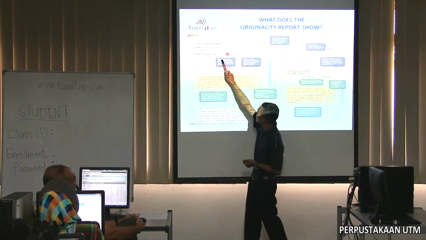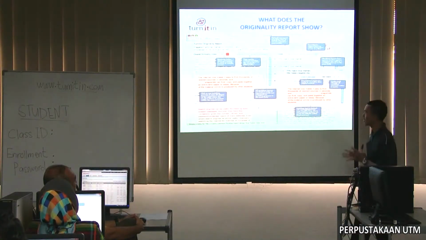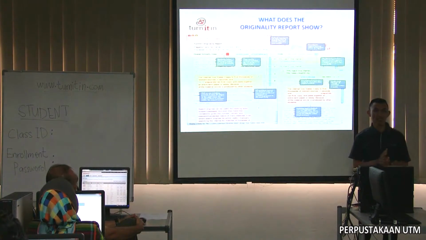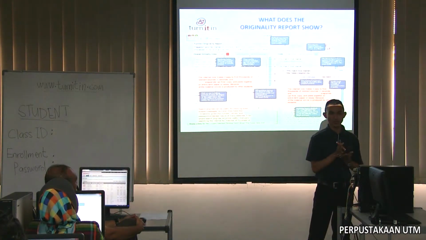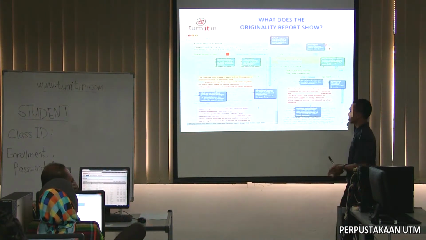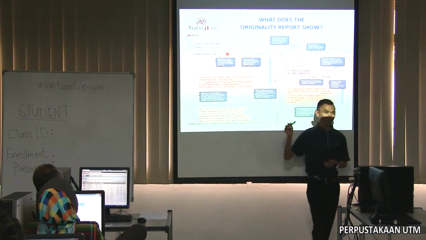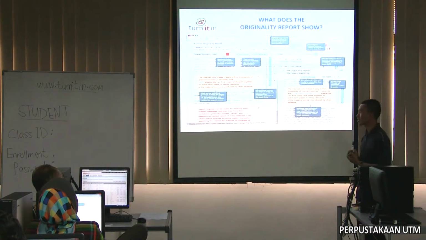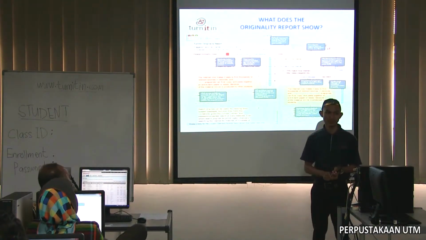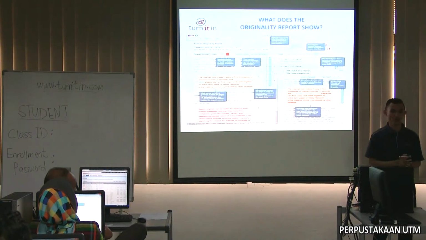You can see here a 94% overall similarity index. It doesn't mean 94% plagiarism. It's 94% similar to the collection of the database. So as a lecturer, you have to use your own judgment to judge whether all the highlights are plagiarism or not. If there is no plagiarism, you can exclude the sources, and that will bring down the percentage. Lecturers and students can print and download the whole report. Any questions?